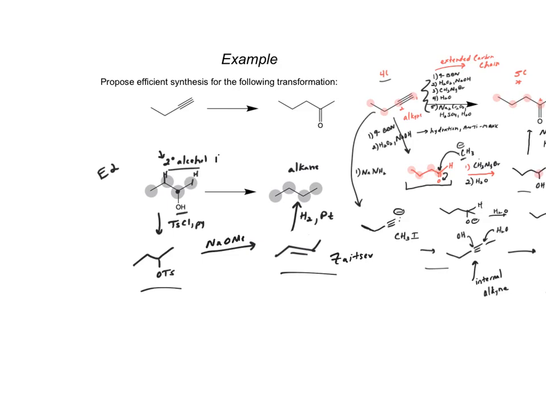Our first step was taking the alcohol and turning it into a tosylate. So this was tosyl chloride and pyridine. In a second step, we eliminated it with a strong non-sterically hindered base. You do have to use methoxide or a non-sterically hindered base. You can't use tert-butoxide here because that would have given you, well, you could, and then Hofmann, you still reduce it. So it doesn't really matter. And then finally, you add hydrogen and some sort of catalytic metal like platinum, and that'll give you the alkane as a result.